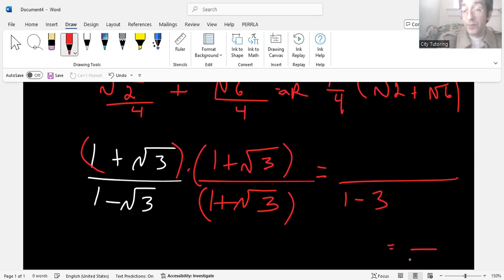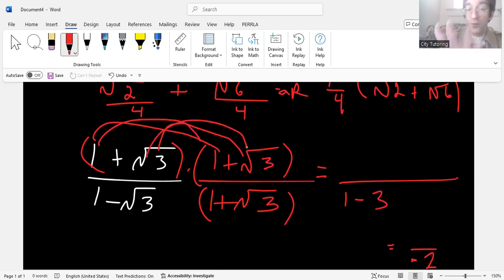Let's simplify our denominator first. This is going to give us radical three times radical three is radical nine. So the square root of nine is three. So now you have on the bottom one minus three. So your denominator is negative. One minus three is negative two. And then on the top, you just have to distribute. Make sure you know the distributive property. One times one is one, one times radical three, and then radical three times one, then radical three times radical three. When you simplify all of that, you end up with four plus two radical three.